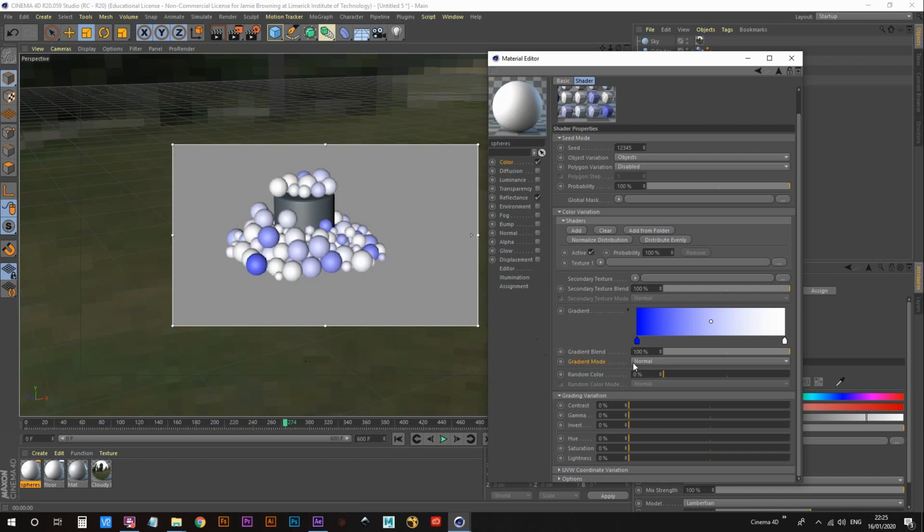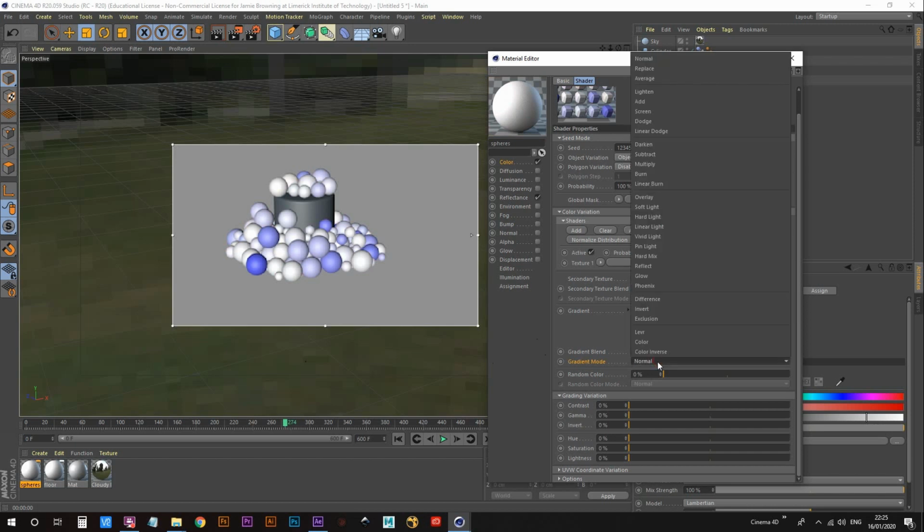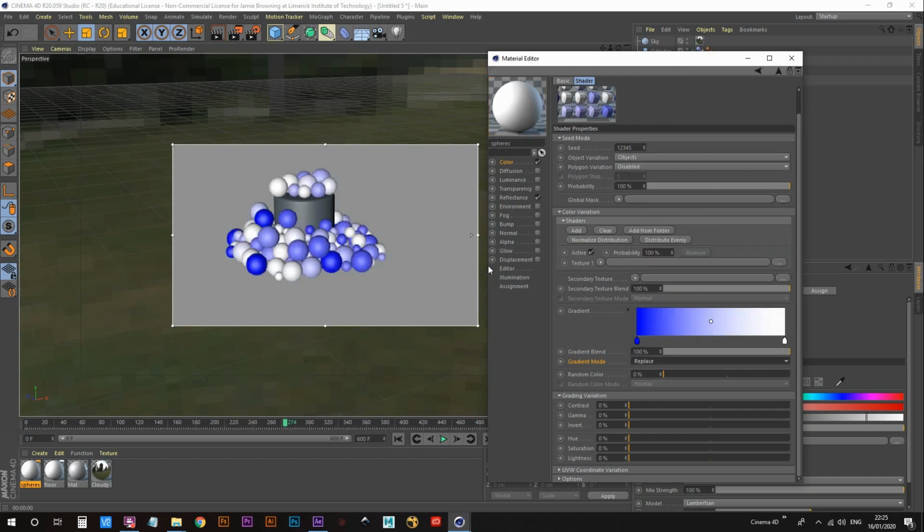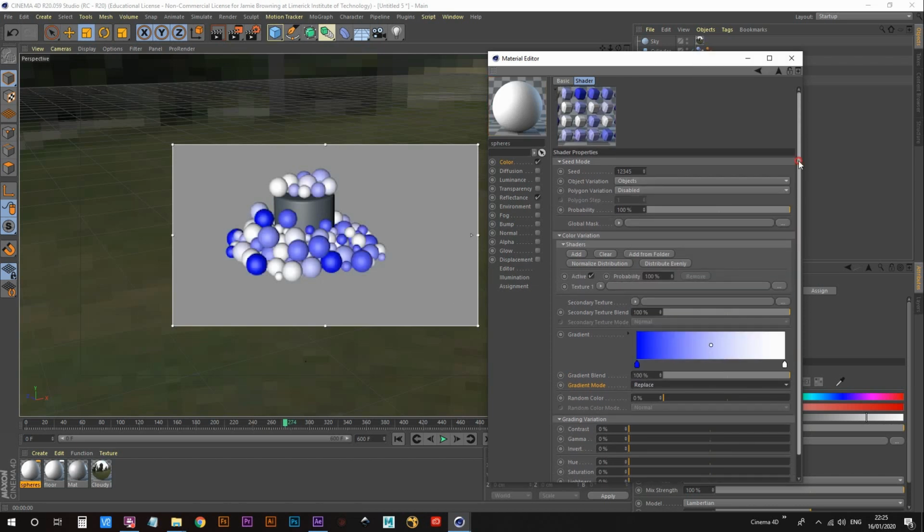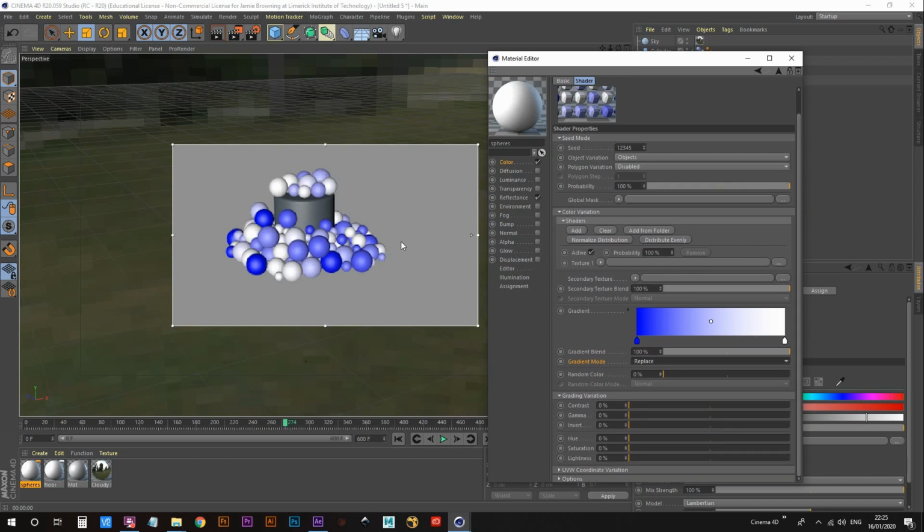So we want to set the gradient mode from normal to replace, sorry. So now it's giving us exactly what we want. Anything between blue and white, and it's showing us up here exactly what we're getting. So I'm happy enough with that.